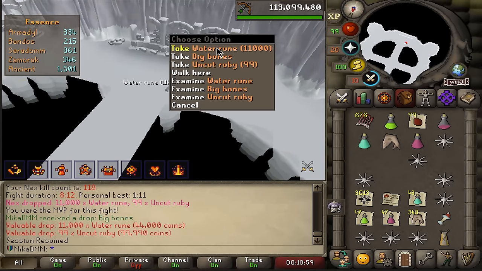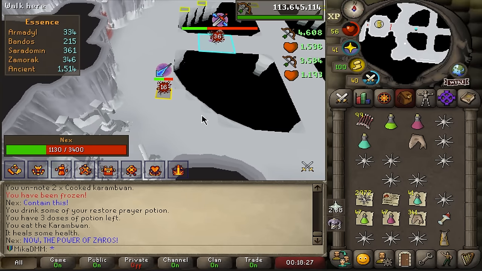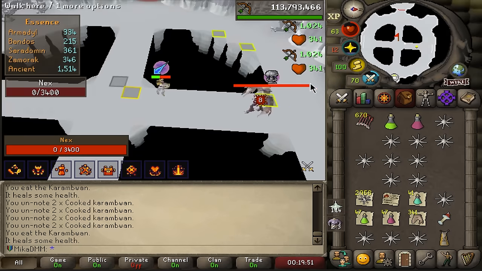99 rubies and 1100 water runes. Third solo of the day. I don't know how many solos I want to do today. Maybe like 10, if one takes almost 10 minutes, or maybe like 6. We do it for like an hour. We'll see. Okay, here we go.